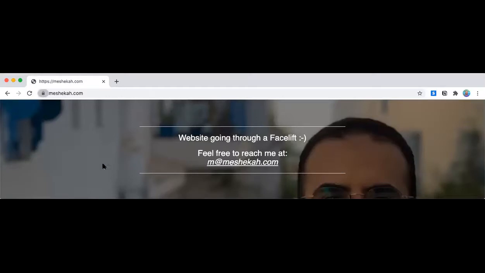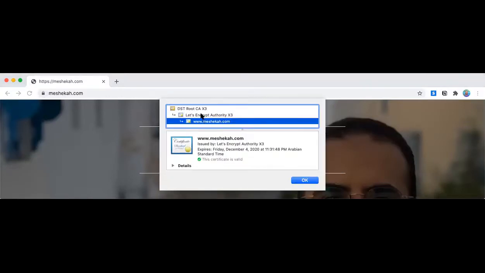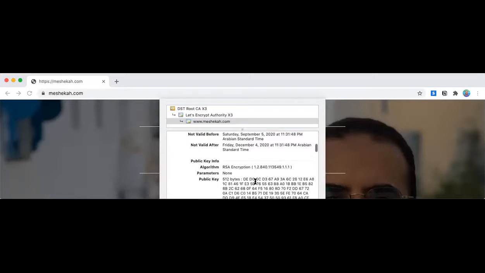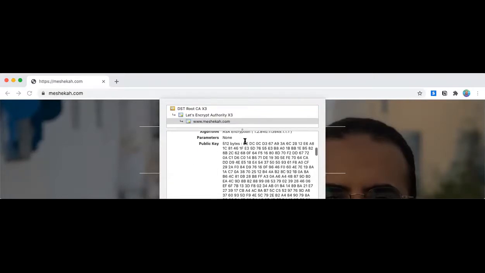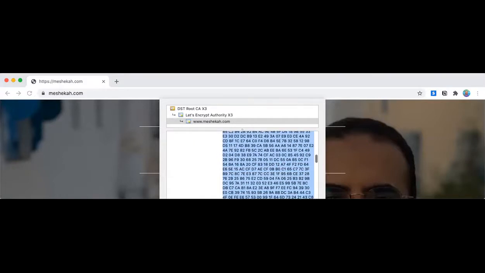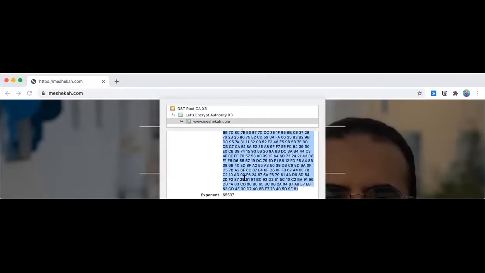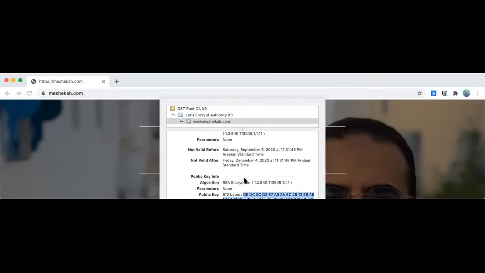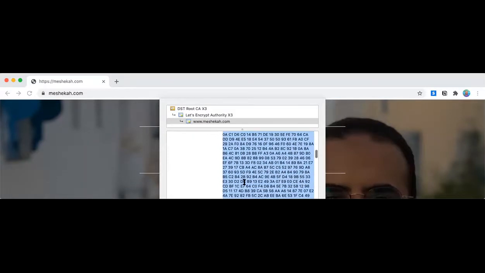So you go here, certificate. Let's Encrypt has given me a certificate, and then there is my public key, right? Notice that it is 512 bytes. It's actually a large public key because I'm a security person and I wanted a really large public key, right? And I got this large public key. But we always know there's a private key for the server to decrypt stuff. Let's say I actually lost my private key.